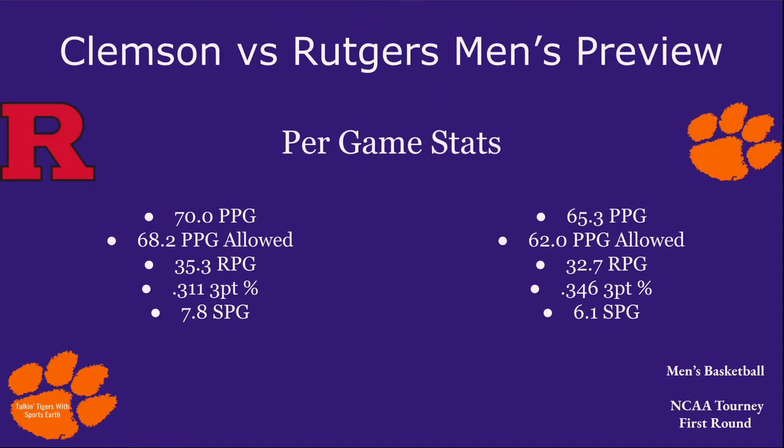And the Tigers, they only score 65 points per game. Offense is not our thing. In fact, we are a below-average offensive team. It's just not that good. So we just have to have our top players involved early and often. Sometimes we have guys on the roster, namely Nick Honor and Alamir Dawes, who are very, very good shooters, very, very good scorers, but they're just too inconsistent.